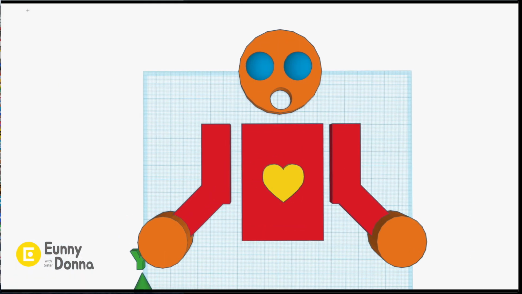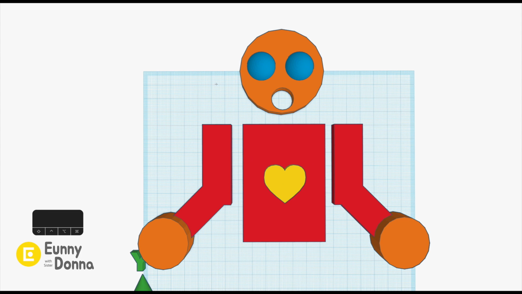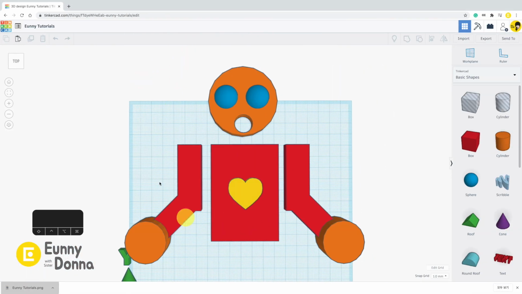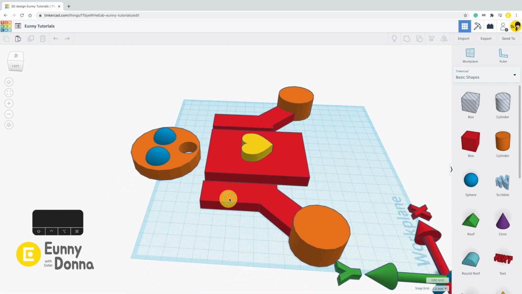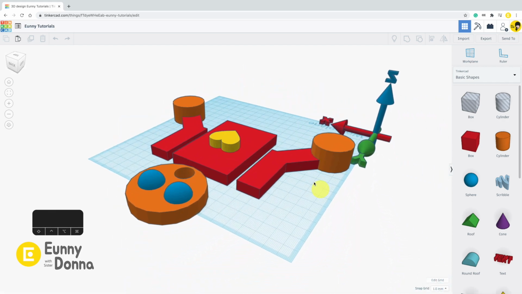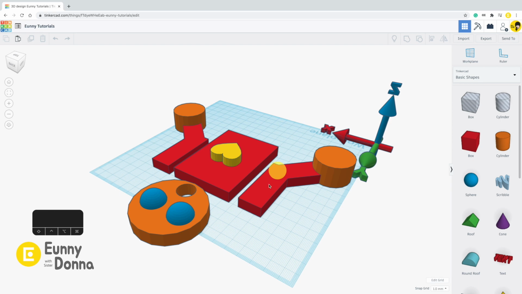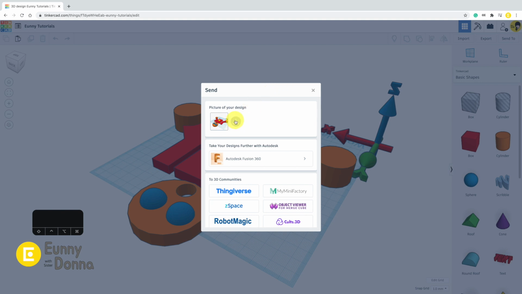We have gone through how to download your model in image file. Since the image is captured according to your screen perspective, you need to adjust your screen wheel. As you can see now, if I adjust my screen like this, then the image will be captured in this way.